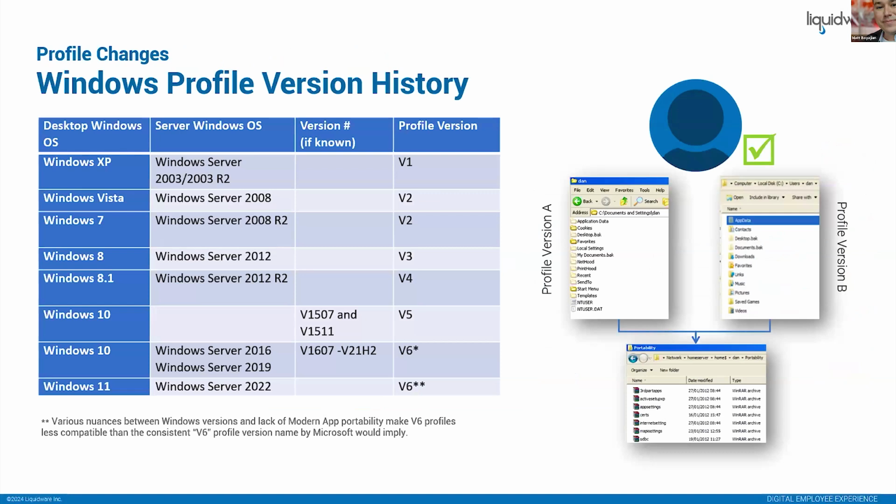So what Jason's been talking about for the last few minutes sounds a little bit like black magic, doesn't it? Because there really isn't any other company in the world that goes out and says, hey, we don't care about your version of Windows. We can instantly migrate between whatever versions you want. And even Microsoft doesn't have a solution like this. They rely on something called the USMT, the User State Migration Tool.